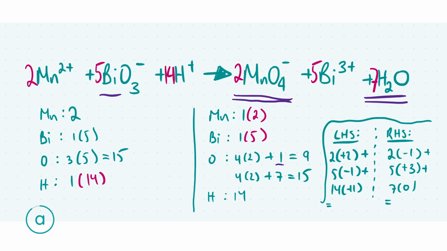So on the left hand side, if we add up all of our charges, we're going to get a number of plus 13. And similarly, if we add up all the charges on the right hand side, we're going to get a number of plus 13. Because the number of charges on both sides is balanced, and there's going to be the same number of everything on the left and the right hand side, the whole equation is now balanced. So this equation, I'll put a little asterisk beside it, including all of the numbers in front of it, is now perfectly balanced.